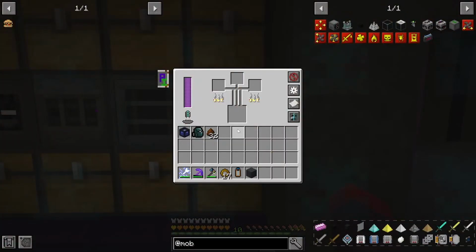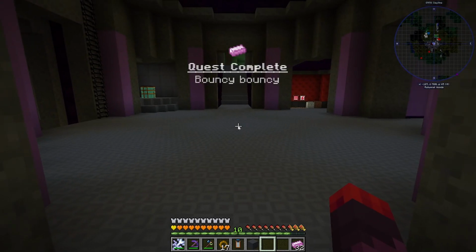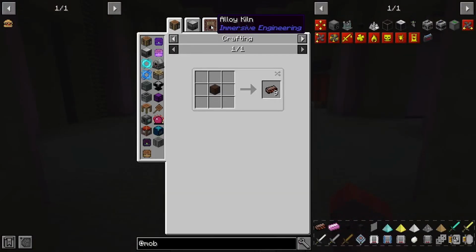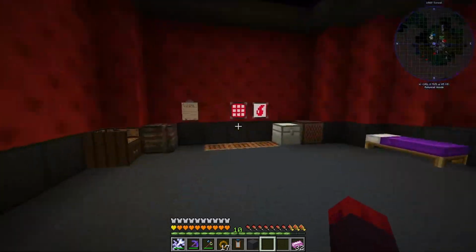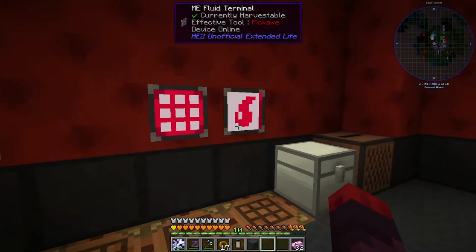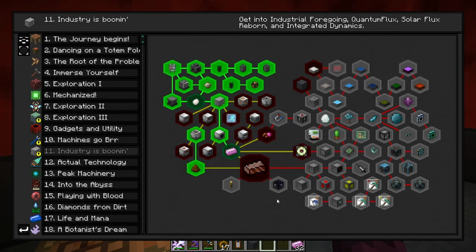Let's find out. Without too much hassle, here's the last of our first batch of pink slime ingots. Bouncy bouncy. And 12 plastic is going to be pretty nice. And 4 crystalline brown, which requires grains of piezoality or pulsating crystals. Ooh, that's a little expensive for each one of those, I'll be honest. That's 8 pulsating iron per, right? I guess they do give me all the pulsating iron back, but that's a little pricey, I'll be honest.